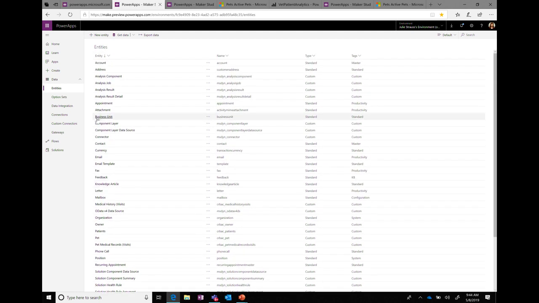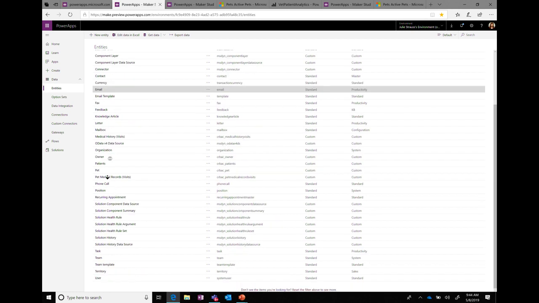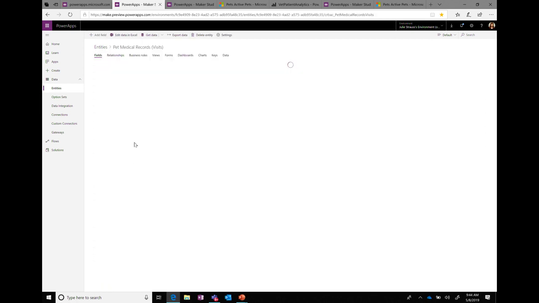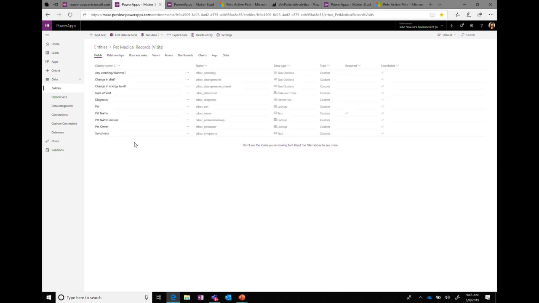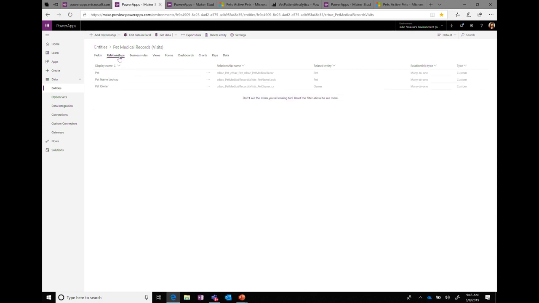I have, however, created my own entities. So I've created one for pet, and I've created one for medical history and one for owner. So if I go in here, let me just find the pet visitor record. So this is really my transactional table where I have entered all the different questions or the entry point I want to collect as I visit my patients.